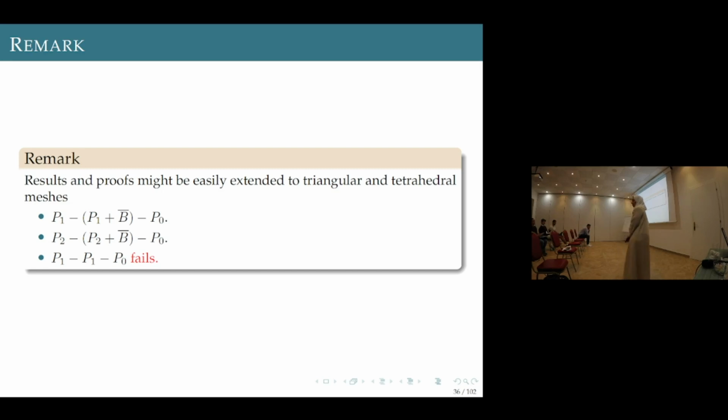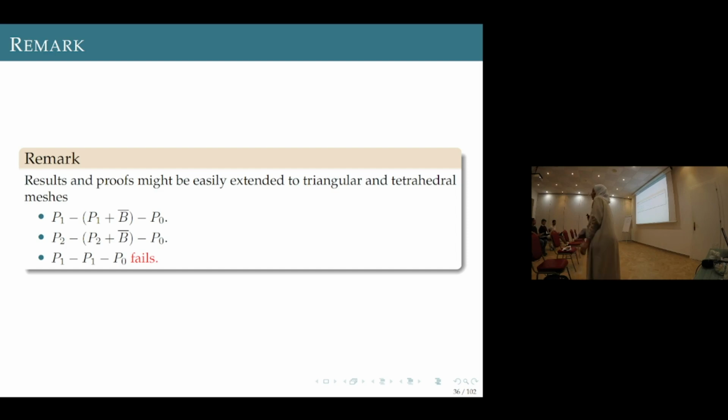Exactly. If you use Q2 for a square, you already have the bubble inside. But can you condense that bubble? What do you mean by condensing? Can you eliminate the degrees of freedom corresponding to the bubble? The problem is we want the bubble for the proof. Yeah, you want the bubble for the proof, but you don't need the bubble numerically. No, you keep the bubble, but you condense the bubble.